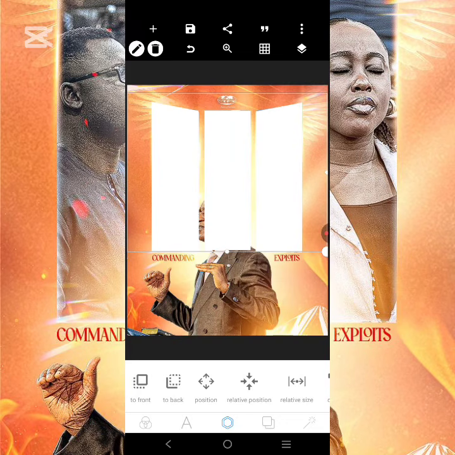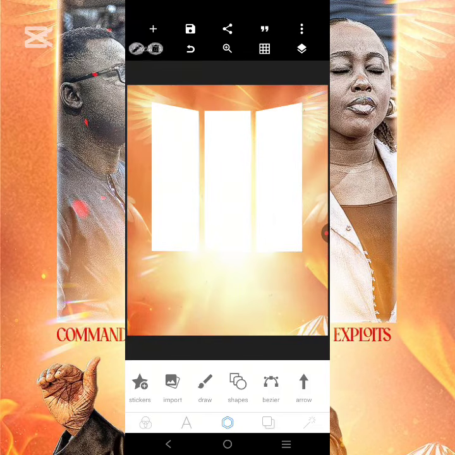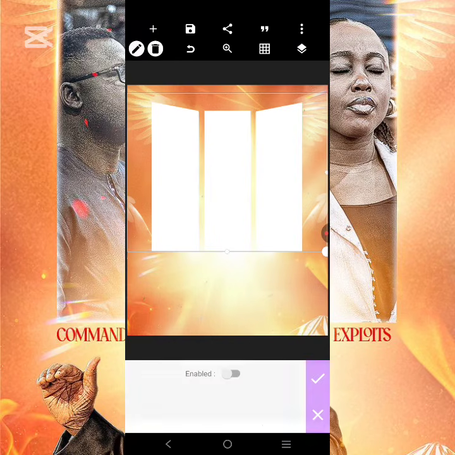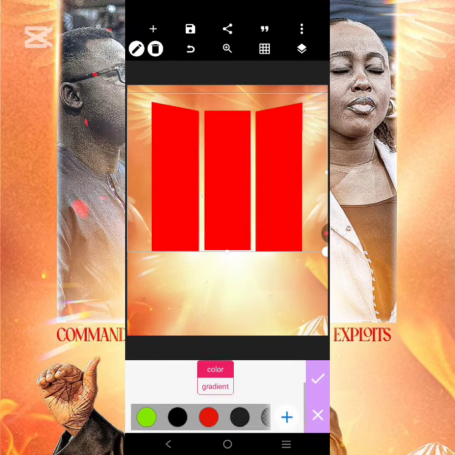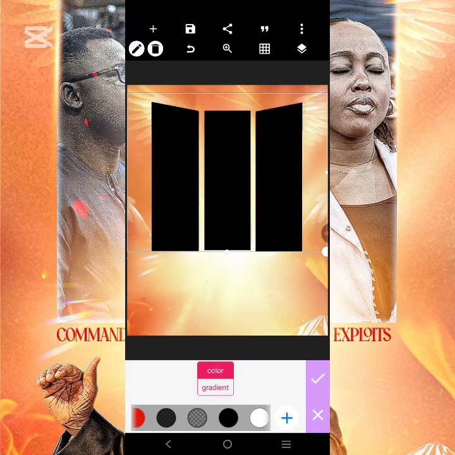It's now one entity. Then the next thing I want to do is to bring the background. So I'm going to remove this one now. All right, this background right here is now forming the other background. But look now, this one I will merge together. We will select a color that is different from the color in the background, not close to it, something that is totally different, right? Like green now. So there's no green in this background. There's nothing like green. If you check very well, there's nothing like black even. So make sure that the color you want to choose is a color that is not in the background. Even a small portion of it is not in the background.